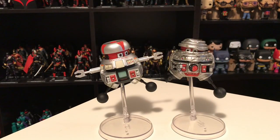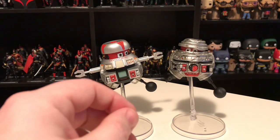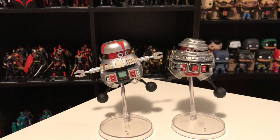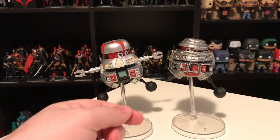Okay, so now let's take a look at Vincent and Bob. So here you see them. Here's the front. Before I spin them around or anything, I'm going to show you some of the accessories they came with, because they came with quite a bit. How I've got them displayed is how they came in the packaging. So first off, they have their display bases. They both have this clear circle display base, and then they've got an arm that connects to their back.